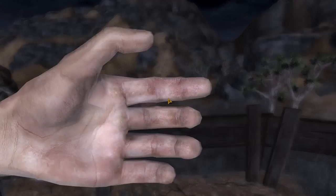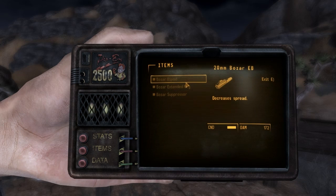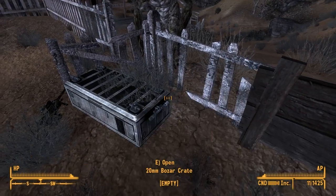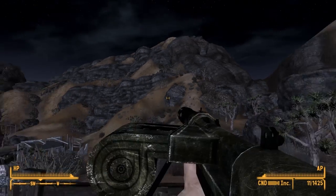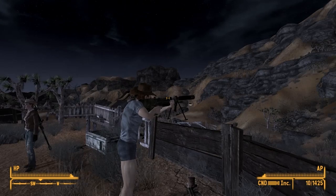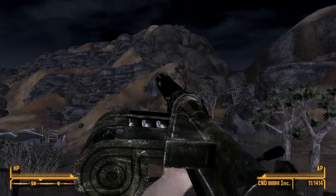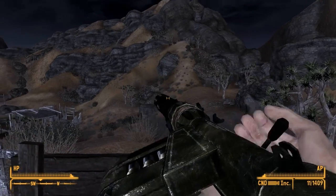And then there's also, when you pick it up, you get all the mods for it. So I've installed the bipod, the extended mag, and the suppressor to all of them. You can also buy them too, but they're also at the back of Doc Mitchell's house. That's pretty available. My favorite is the Iron Sight one. The animation for it's kind of iffy. Like the actual barrel goes a lot quicker than the firing, so it's kind of awkward. But it's okay, you get used to it.